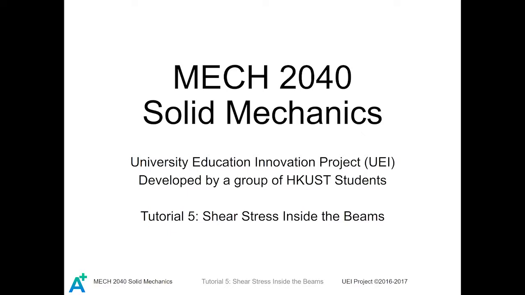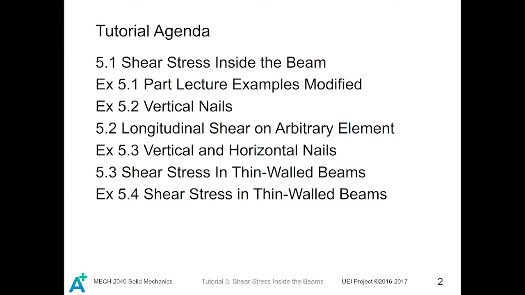I am Globus. This is the fifth tutorial of this course, Shear Stress Inside the Beams. For this tutorial, there are three major parts which I want you to understand. One is the basic concept of shear stress inside the beam, and I have two examples to help you understand the concepts. Besides, we will talk about the longitudinal shear on an arbitrary element, but the equations for 5.1 and 5.2 are basically similar. For 5.3, we will talk about the shear stress in thin-walled beams.